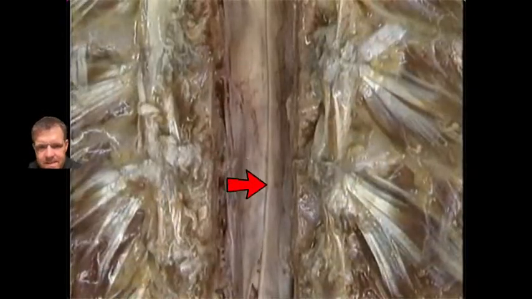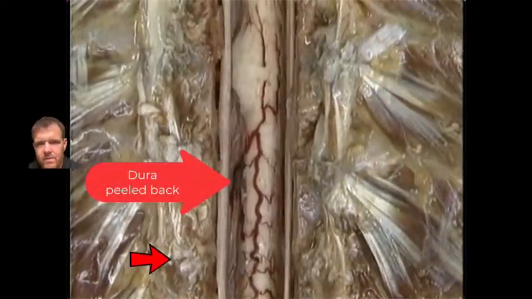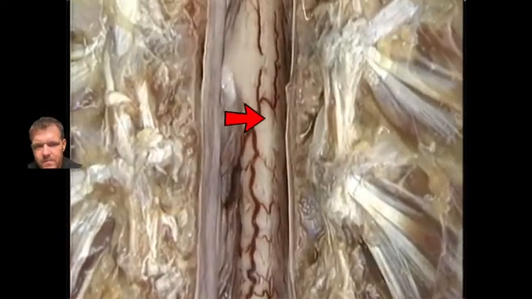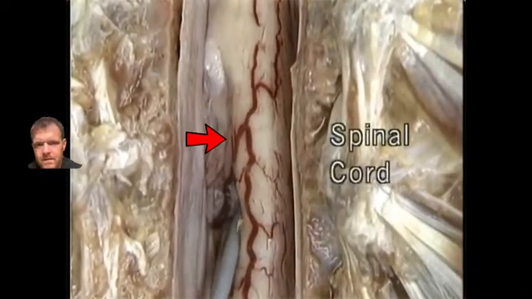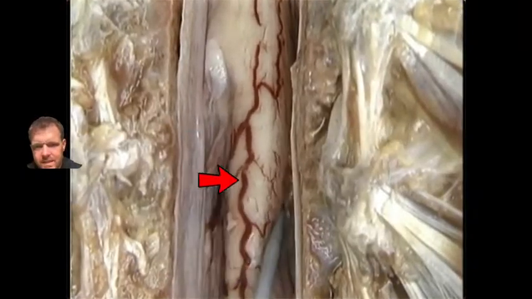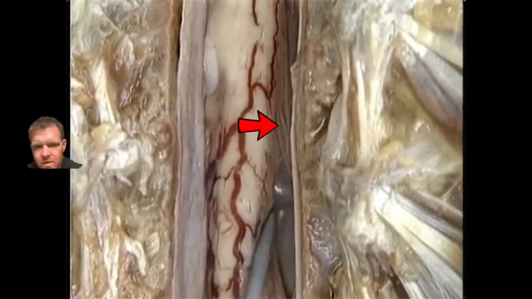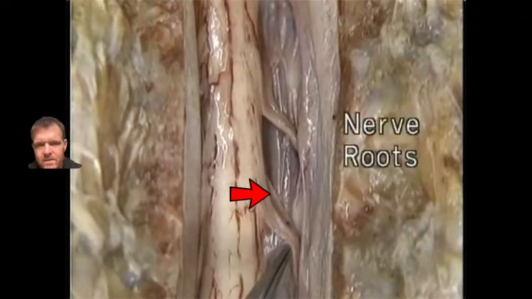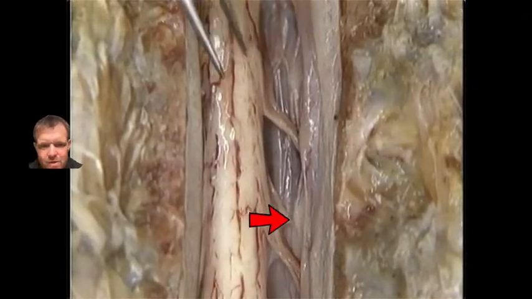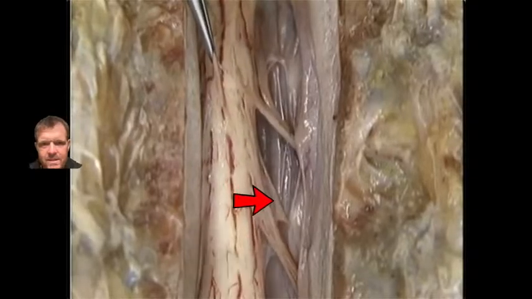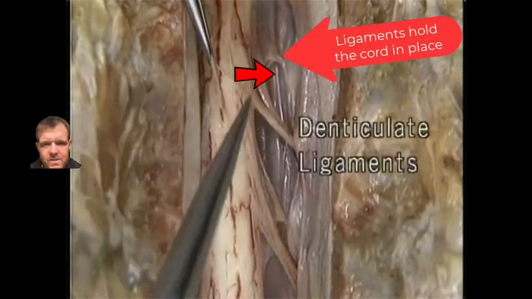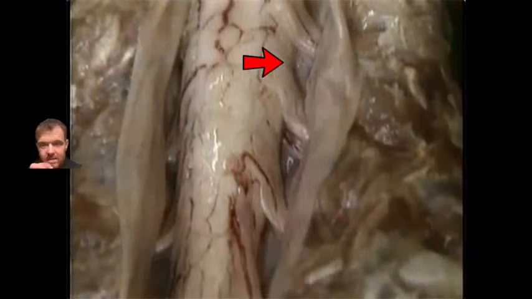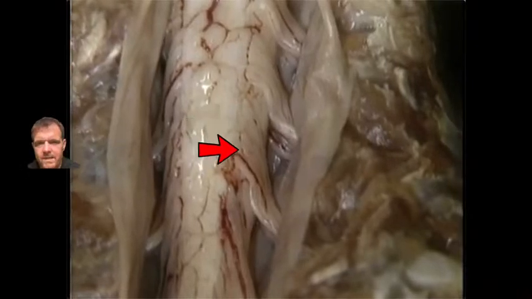So now they've made an incision down the dura, and then you open up to see the cord. Okay, so you can see all the blood supply, and then there's the cord, and you can see there's nerve roots just here. And there they are, just there. Look, there's the nerve roots. And then that there, can you see that triangle? That's the denticulate ligament. So you can see they're tooth-like projections. There we go. So they stick to the inside of the dura to keep the cord in place.